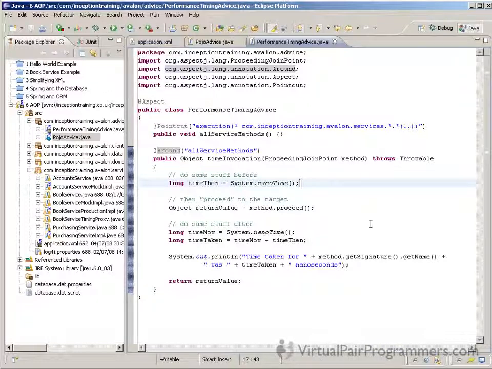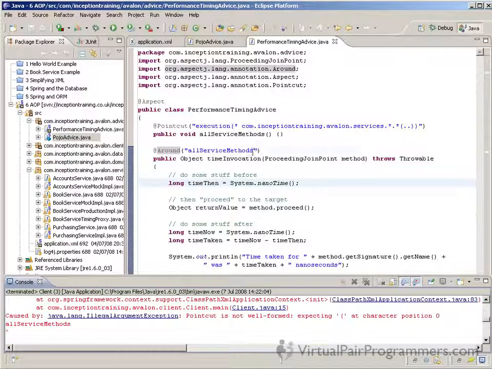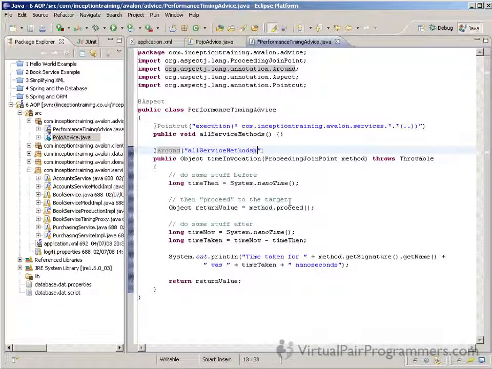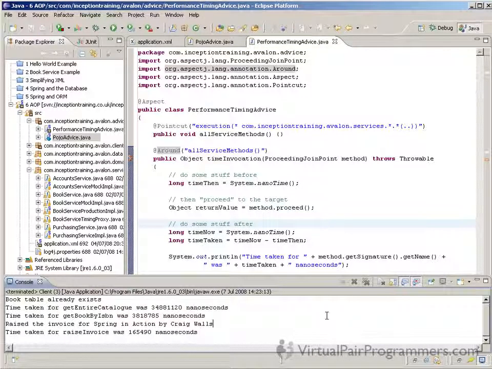See if that's cleaned up the problem. Oh, and I've just realised that you also need the round brackets on there as well. So it's a fairly strange syntax, but once you have it, all should be well. And there we are, we can see the advice applied as before.